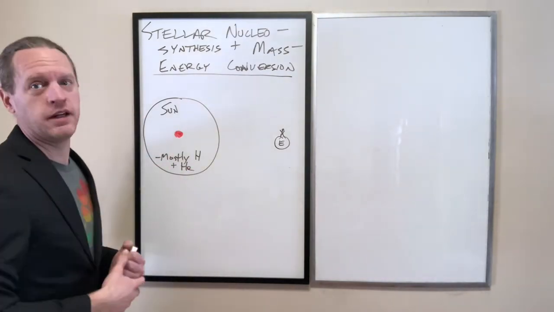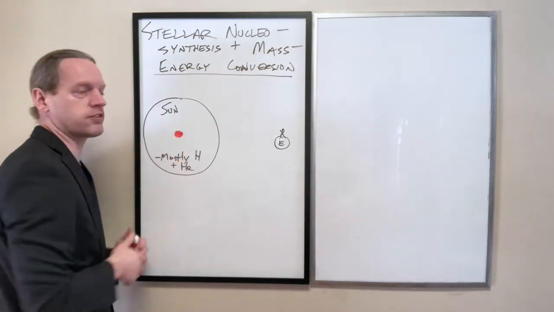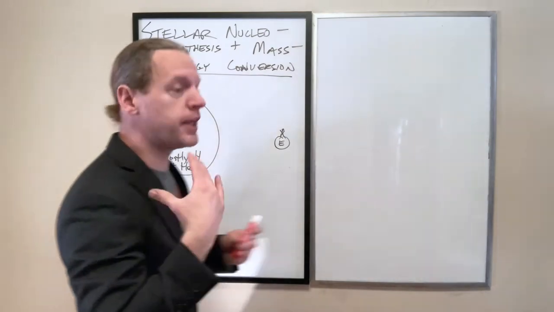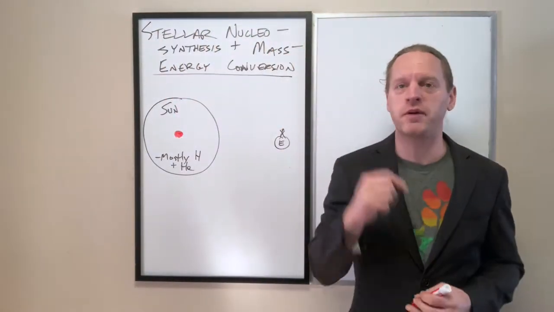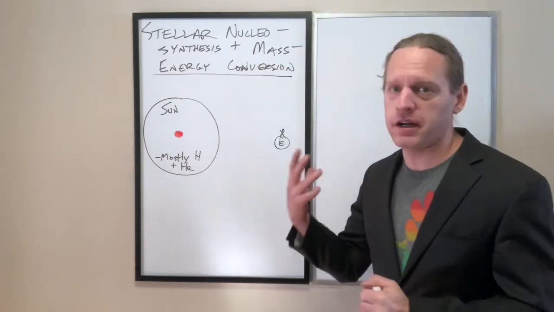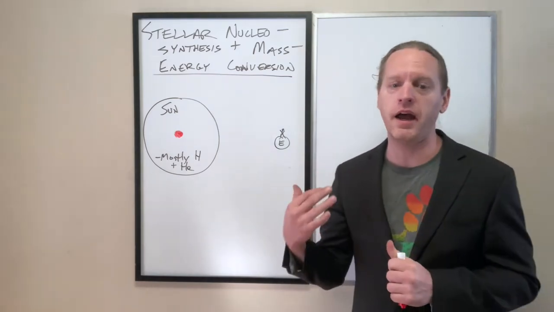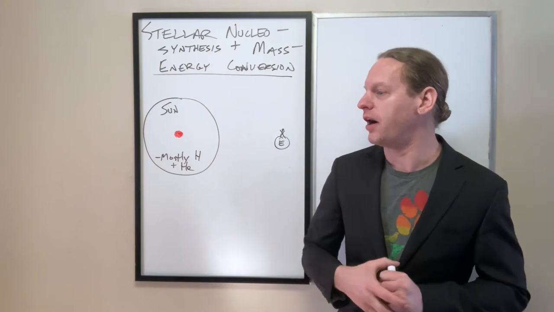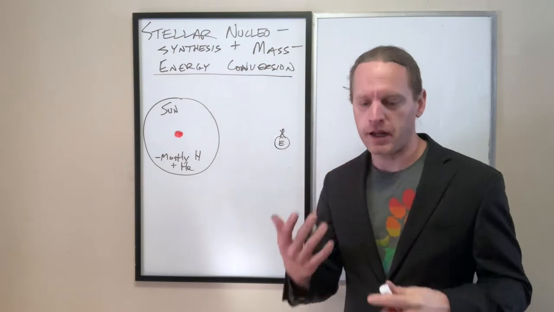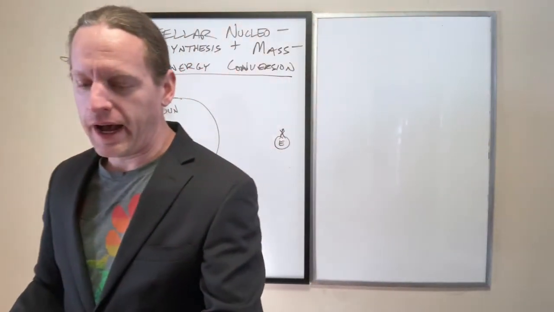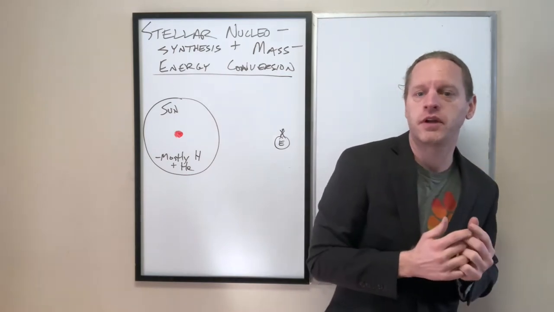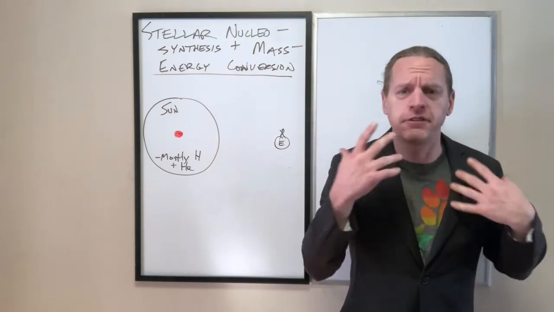And it comes in basically the story of how we understood how the sun makes its energy. And I'm going to give you the full unvarnished truth here. This is actually the recipient of two separate Nobel Prizes. So it's a big deal. And the original authors of the groundbreaking paper were Hans Bethe and George Gamow. And so they developed this theory. This was in the 1940s, I believe. And basically the theory of how specifically what chain of reactions occur inside the sun to produce energy. And it's fascinating.